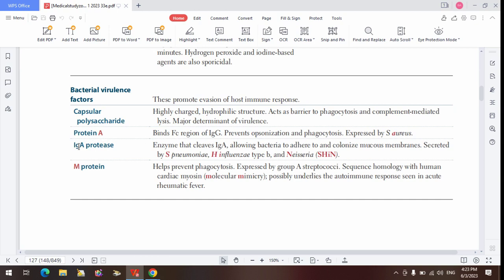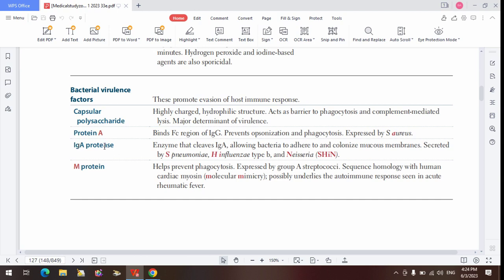And if you guys remember yesterday, we were talking about opsonization. We talked about the fact that a typical antibody, looking at IgG, has two regions. It has the FAB region and the FC region. The FAB region is where the antigen is binding to the antibody, while the FC region is where the phagocyte is going to bind to. So complement can bind to the FC region. Macrophages, like phagocytes, generally can bind to the FC region also.